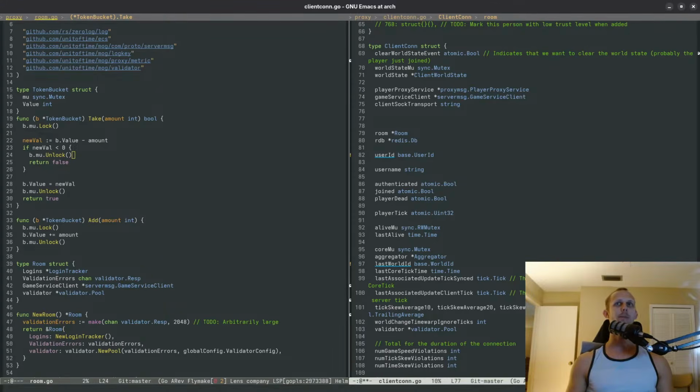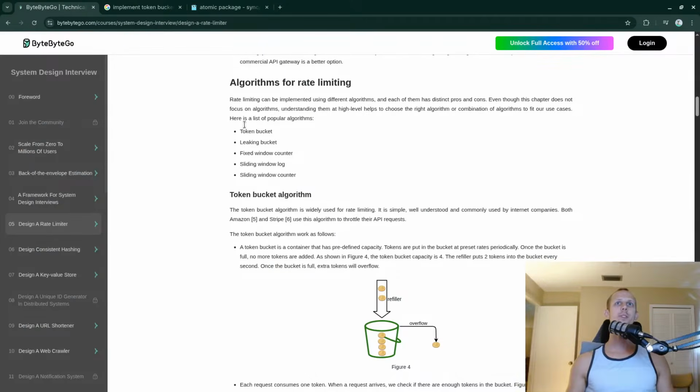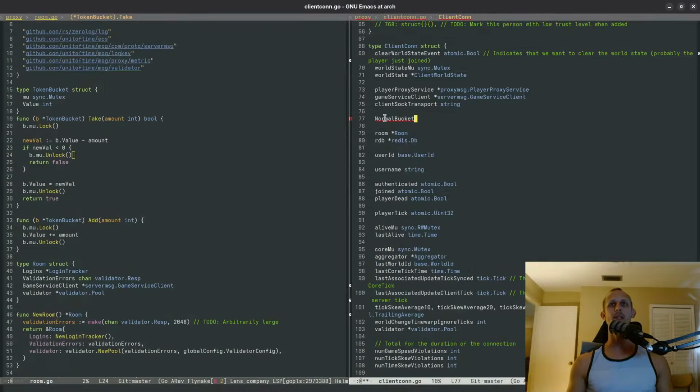It's just gonna be, what is this technique called? Oh, the bucket is the type of algorithm. We just want a rate limiter. So it's normal limiter.